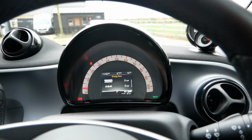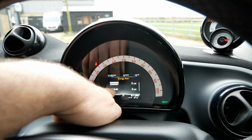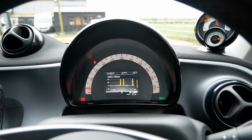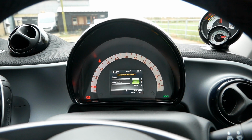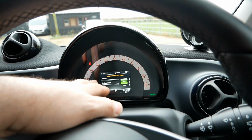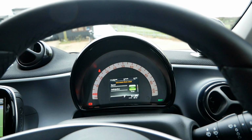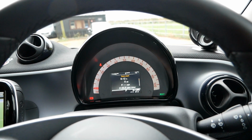And then we've got our energy flow gauges, so we can see how much is being used by the heating system when we've got that on. There's our usage graphs, and there's the eco score, which is replicating that screen there. Basically exactly the same as the Zoe. It tells you when you've been speeding too much or braking too heavily, and you get a percentage score out of 100. And then there's our two trip computers.